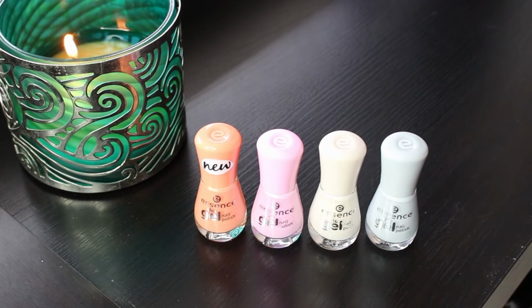But there's like a pale gray, and this one is called Gray Zone. And then this sort of nude pale color is Dream On. So I'm really excited about these colors. And in case you're actually wondering, the pink is called Be Awesome Tonight. Okay. Anyway, yeah, these colors are the ones I'm really excited about.